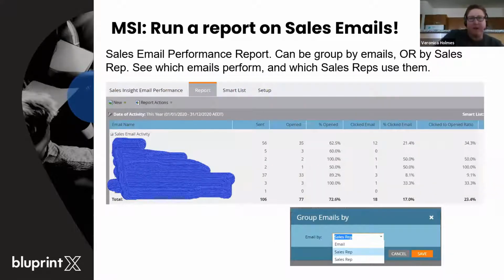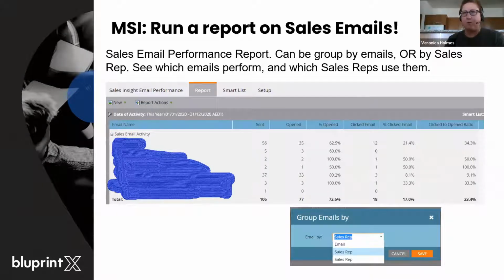So the last bit I want to show you from a marketing standpoint is, how do I know if sales are even using this stuff? I've gone to a great deal of effort to build out these Sales Insights emails. We've got our messaging, our product marketers have gotten involved, our legal teams have signed off on it. Everything's set up beautifully. Sales don't look at them. So then you have an adoption problem. But you also want to see how the emails themselves are performing. So this report gives you both.